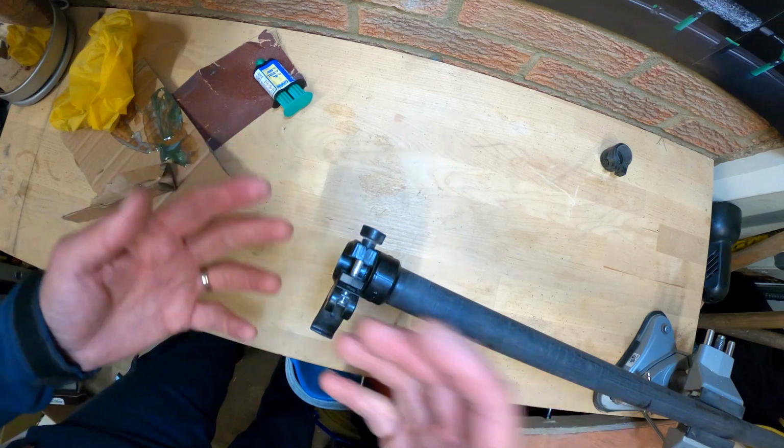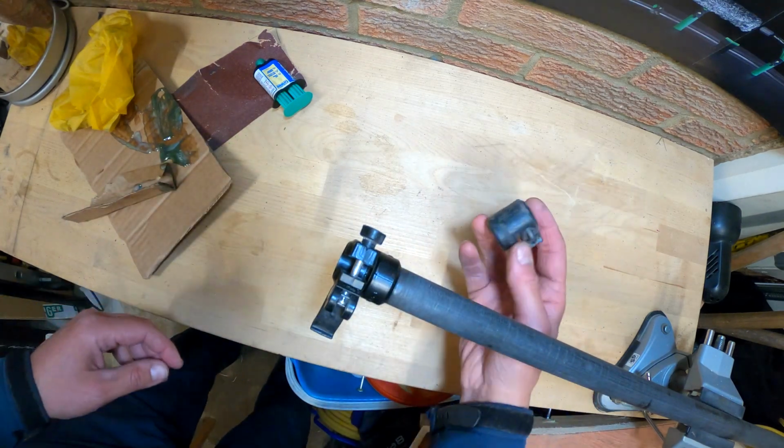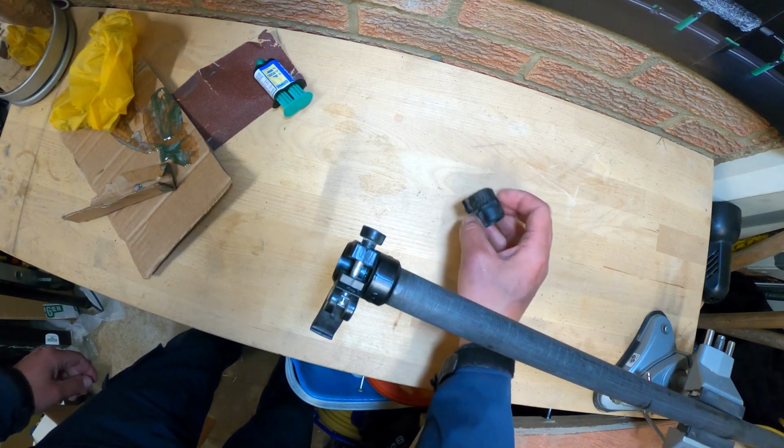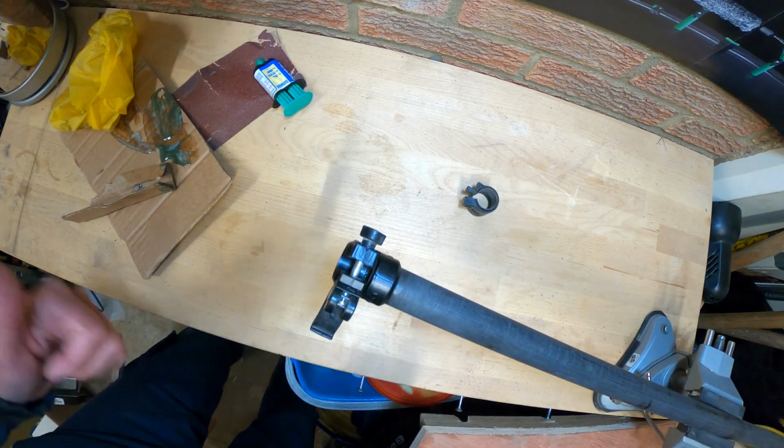Hope you find that useful. A clamp assembly, how to replace a clamp, and if you've ever got a similar problem, hopefully you'll know what to do.